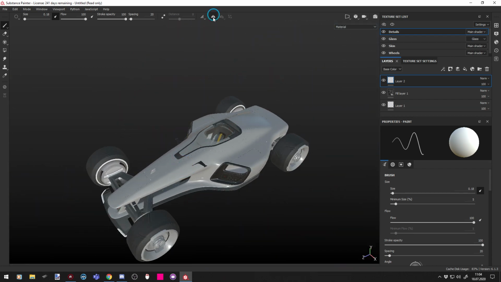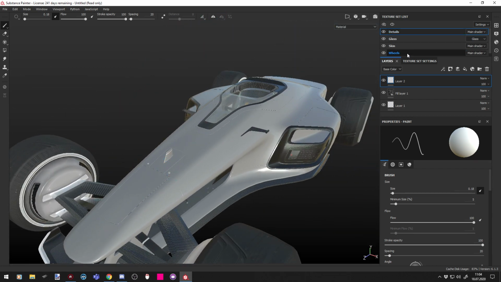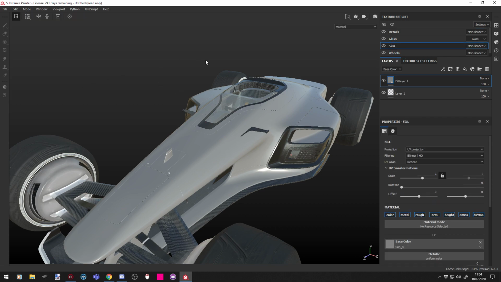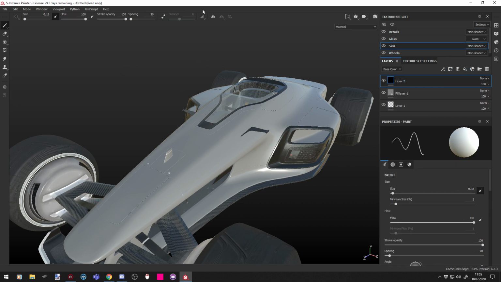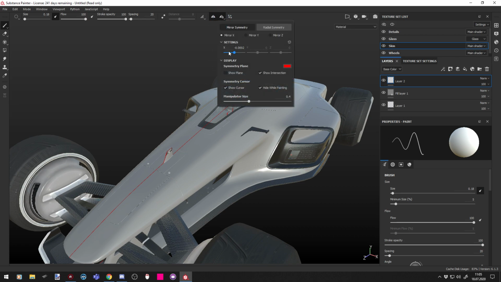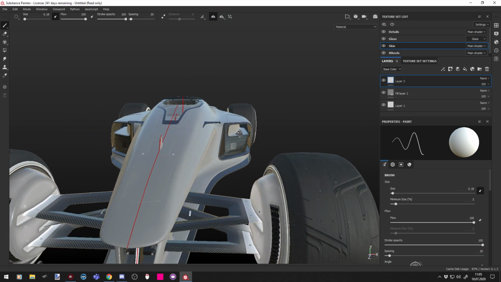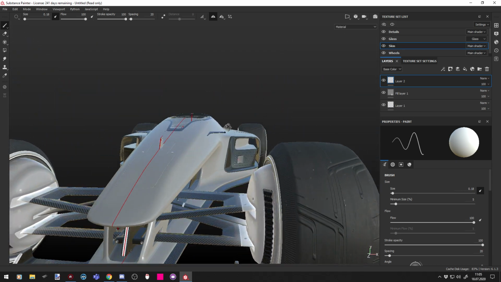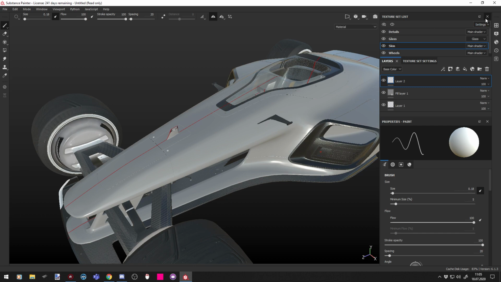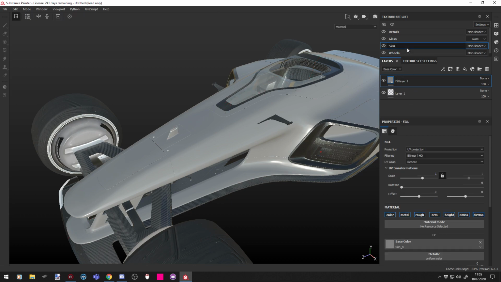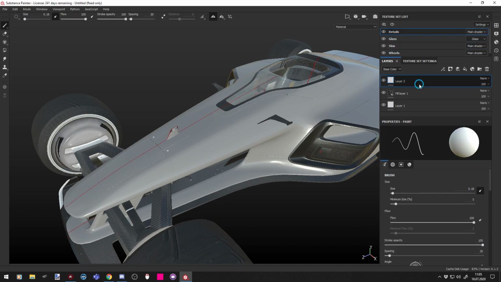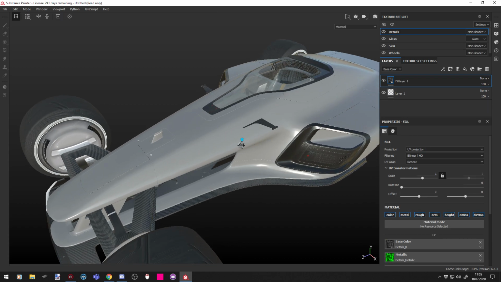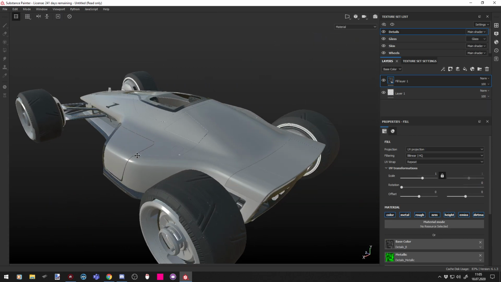Alright, now you can disable the symmetry again, and if we come to skin, for example, right here, I'm gonna make a new empty layer and activate the symmetry. You can see the setting is still there. If you save this project, it will also save your symmetry settings. It will save all the settings you have added, so don't worry about that.